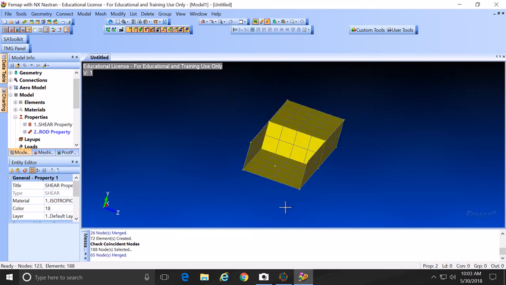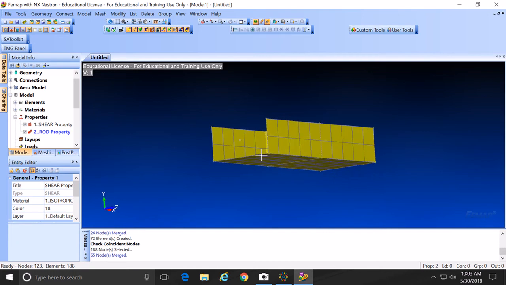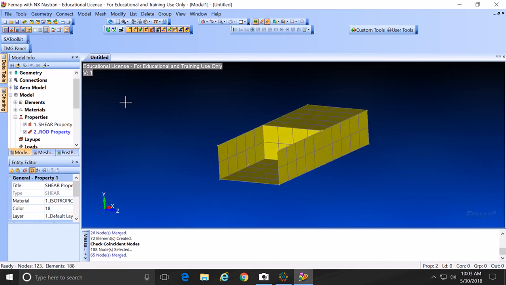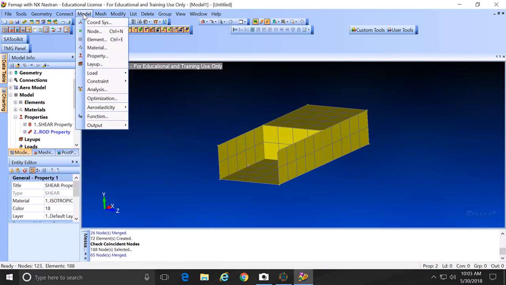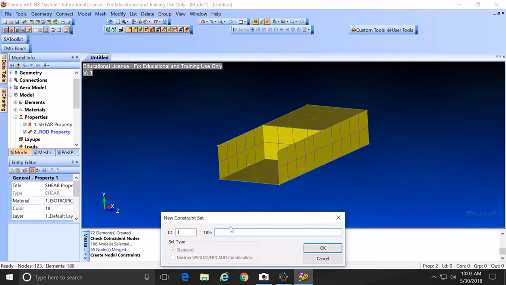So basically, this is our model of the structure. Now we need to do two things. The first thing we're going to do is create the boundary condition. So model, since I eliminated the geometry, we're probably going to have to do it differently than I had in mind. Constraint. Since we don't have curves or surfaces, maybe just go here to nodal. And if you want, you can tag something or not, but let's just say here fix, or clamp. If you don't type anything, it's fine.